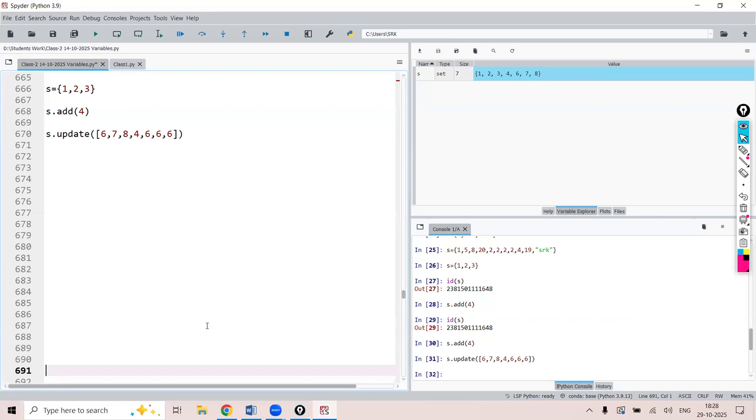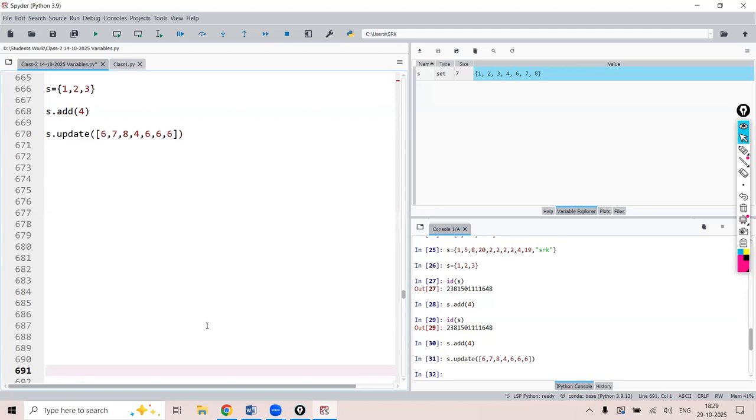Miss, I have to store them in the list because some student names might be repeated. I don't want to delete them. If two students' names are Prasad and Prasad, I can't delete one of the Prasad and say that in my class only one Prasad is there. I want both the Prasads in the list. So automatically I have to choose the list in that case. So based on the requirement, you have to choose the data type. Every time it is not fixed with the set only, every time it is not fixed with the list only.